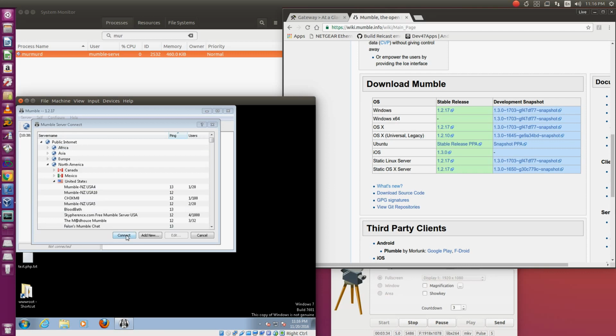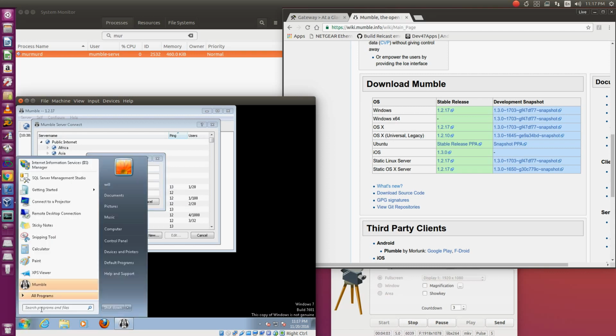So here, it starts out, and you're going to get a little list of servers to connect to. Just ignore all that. You want to add new. You want to create a name that you and your friends are going to know. The address is a server. If you're all on the same network, chances are you're not, because you're doing this over the internet. But the address for the local person is the IP address of the computer.